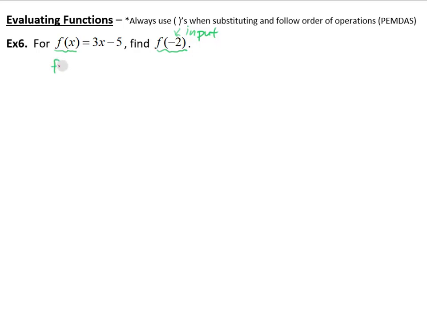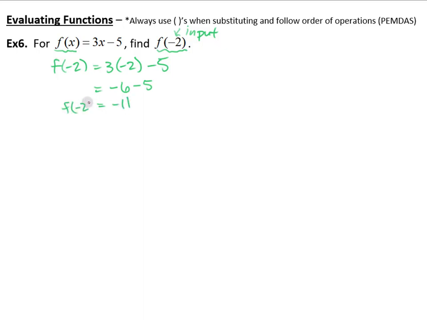So this is the way we could notate it. f of negative 2 equals 3 times negative 2 minus 5. So again, make sure you're using parentheses when you substitute in. So 3 times x, 3 times negative 2. And we're not going to do any math here on the left. That was just notation to tell anybody what we're doing. All the math we're going to do is on the right. So we're going to multiply 3 times negative 2. Remember to multiply before you add or subtract in your PEMDAS. And then subtract 5. So we get negative 6 minus 5 more gives us negative 11.